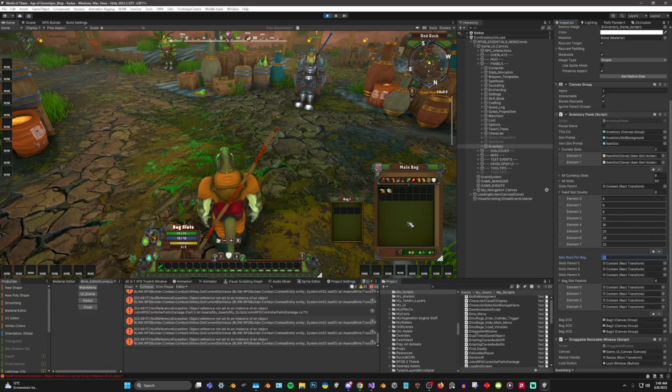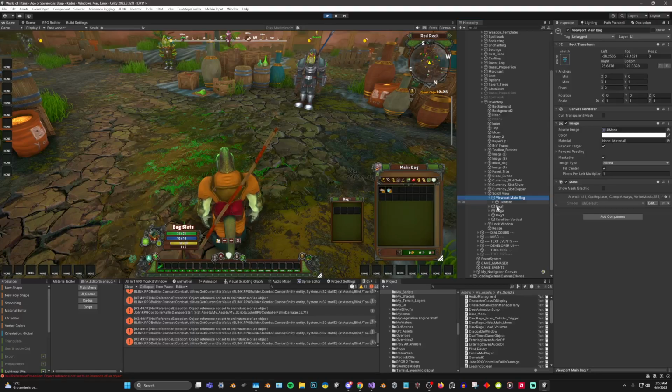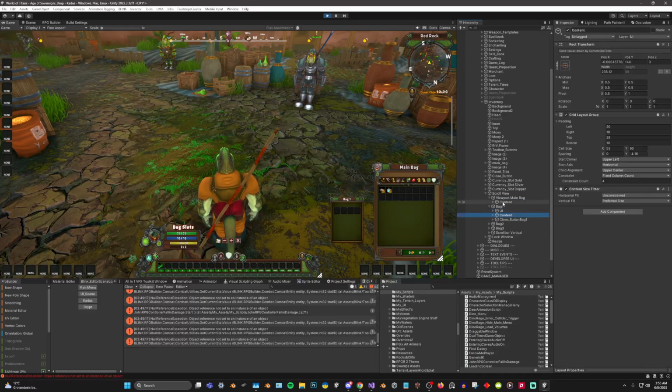So you can have like 32 slots, but be careful when you're creating the bags to also have that, what is it called? Content, right? This is basically what I just copied, and created a bag and added the UI here, see? And the content, this is the thing that you also want to fix if you want to have more, okay?